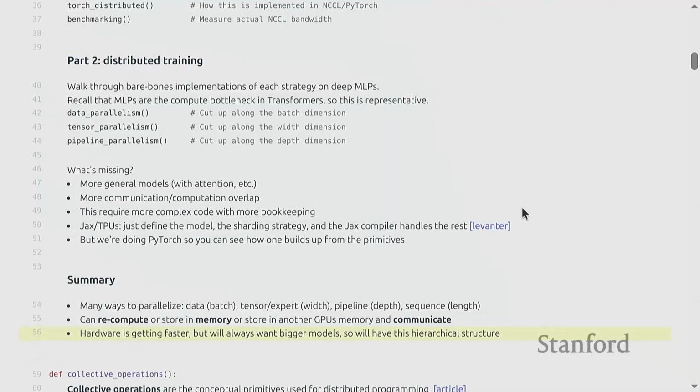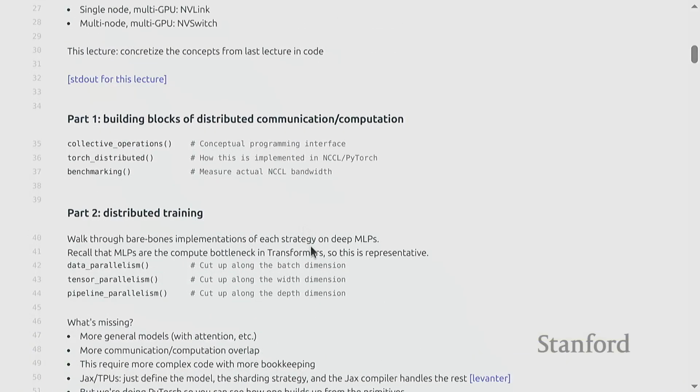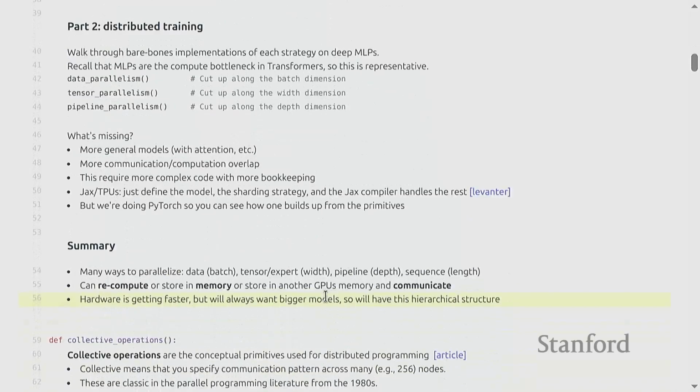Yeah. Is there a similarly easy way to do parallelism in PyTorch? So the question is, does PyTorch have some niceties as well, like what JAX offers? Yeah. PyTorch does have the FSDP library, which you should absolutely use if you're not taking this class, which is basically a wrapper. You define any model, and it just does FSDP on it.